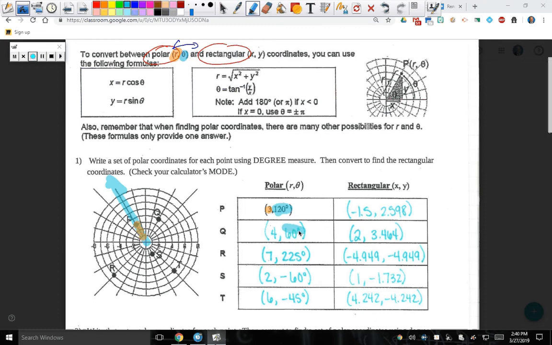Do a couple more. This angle is 60, which is here. And I'm going to take the step of 4. So 1, 2, 3, 4. I'm at Q. Let's do one with a negative r so we don't forget. Actually, these don't have negative r's. I'll do it with a negative angle, though. So negative 60 degrees would face downward, because again, you're rotating from 0 degrees. So from here, you rotate down negative 60, and then you take a step of 2, which is 1, 2, and that's where S lies.